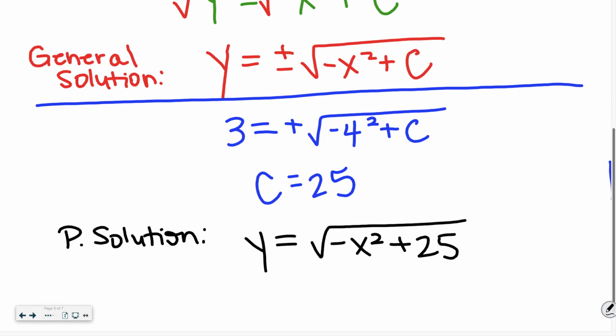Not pertinent to the process, but what is that equation resembling? Circle. Full circle? Semicircle, top half, right? Centered at 0, 0, radius 5, okay? Right here, this is a full circle, right? Positive for the top half, negative for the bottom half, okay? And then we get a particular solution for just the top of the semicircle, okay? All right, one more example.